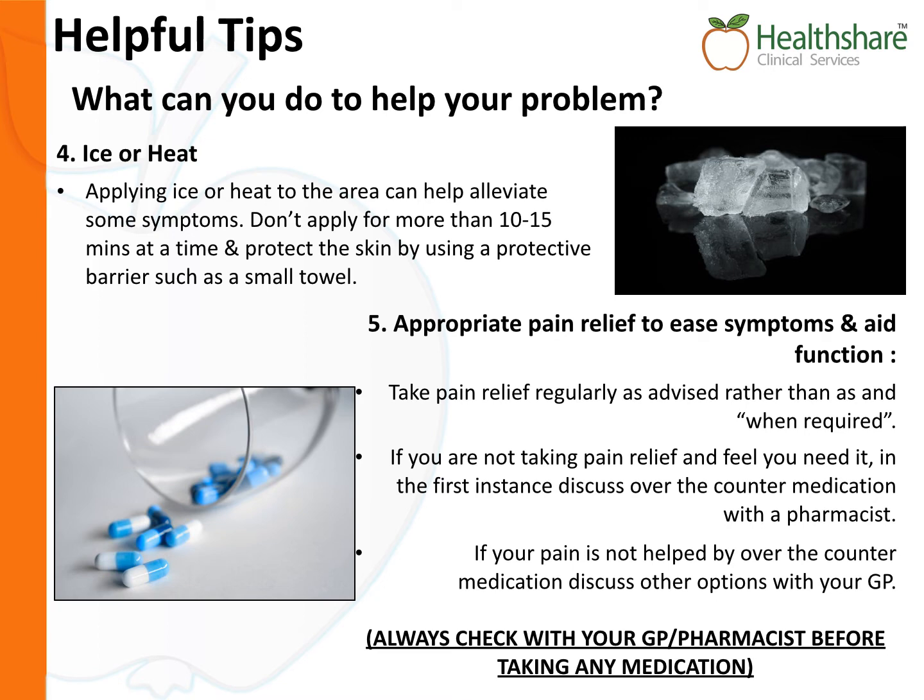Using regular pain relief can mean that you can be involved in rehabilitation or you can do your normal activities. So we do recommend using something regularly as advised rather than as and when required. If you're not taking regular pain relief and you feel you need it, in the first instance, discuss it over the counter with a pharmacist, and they might be able to look at something that's not needing a prescription or you're not having to see a GP for. If your pain isn't helped by over-the-counter medication, it might be worth speaking to your GP, particularly if you do have other medical problems.